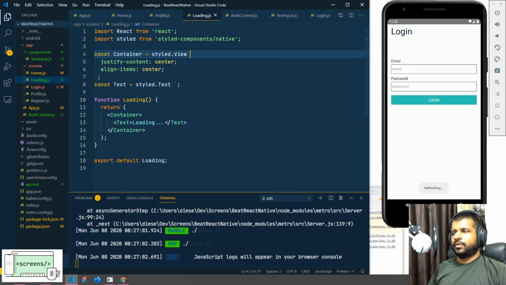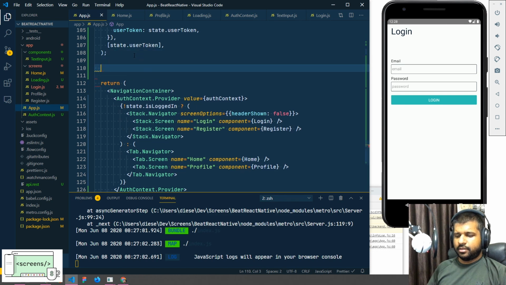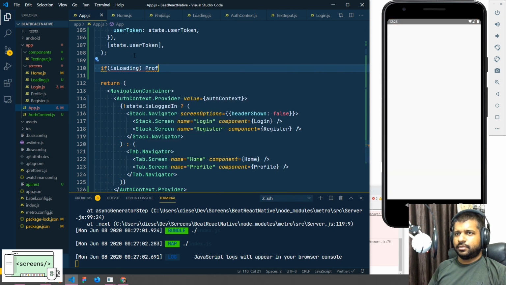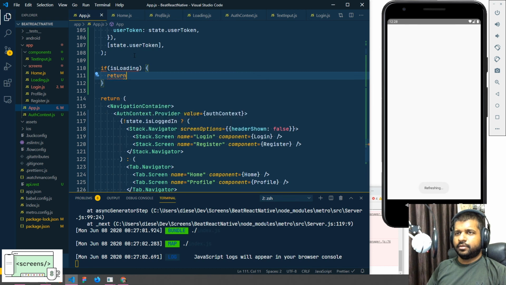Center. Okay, and on the app we'll have a condition saying that if is loading, we'll return the loading component.